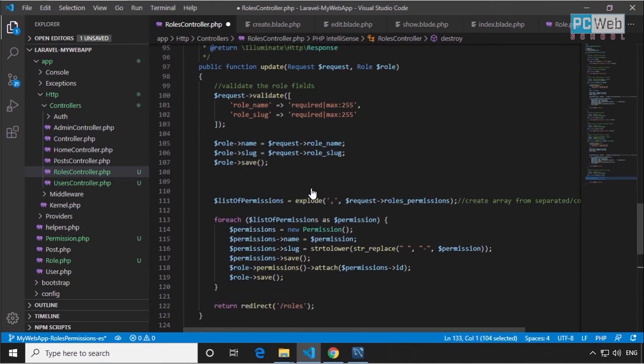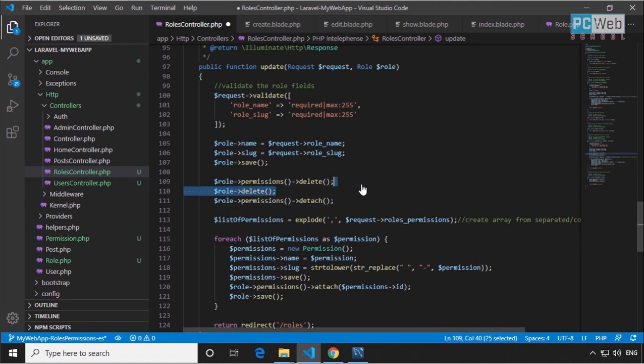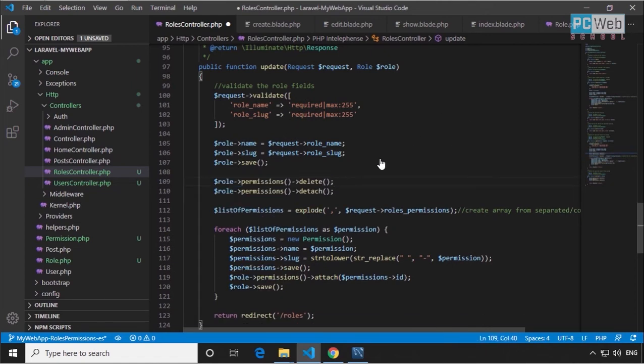So I need to add those lines here, without the one in the middle. So role permission delete. So I need to delete, actually detach first, delete the relation that exists, delete the permission, because we need to delete the permission once we want to update that. So let me go once again, because I want you to understand this.